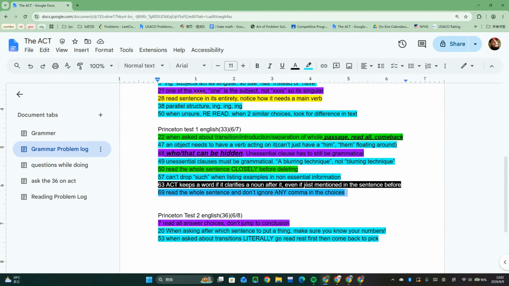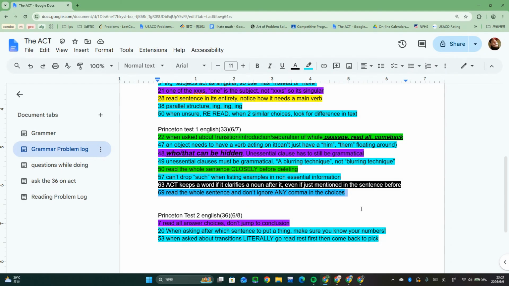And finally, 69 was just another idiot mistake because I didn't notice that there was a comma at the end of the option I chose, and the other one looked exactly the same, which I should have looked at. I should have been suspicious when I saw two exact same options and should have noticed that there's a comma at the end of one of the options before I picked it. But hey, I learned from the mistake. And imagine if I did pick the right one, I wouldn't have even noticed this problem, and I would have walked into the actual ACT not knowing this problem, and maybe I would have lost a point from it.